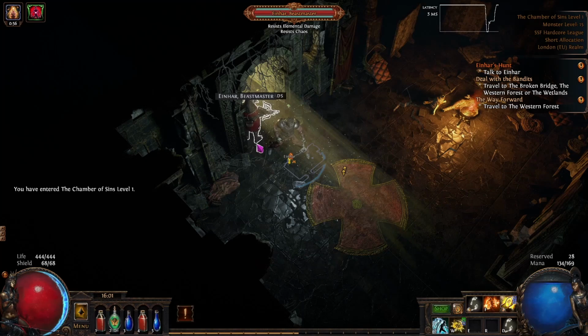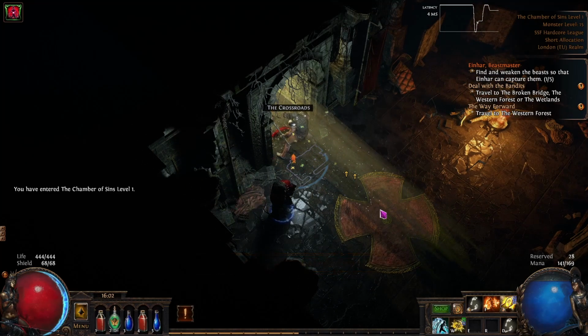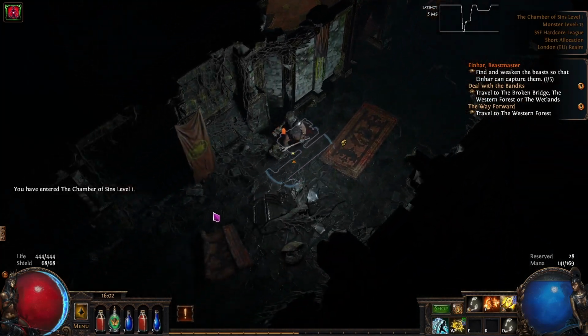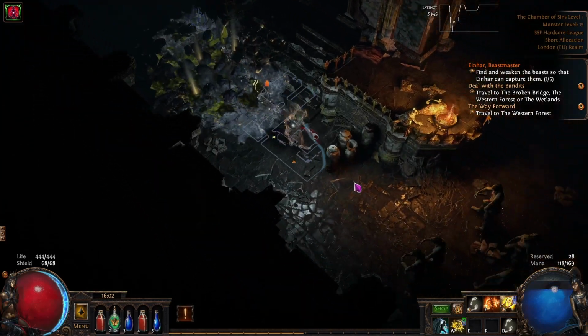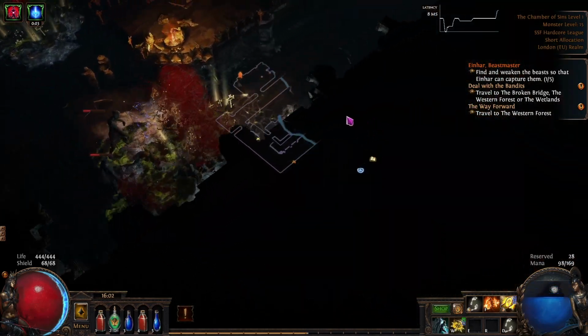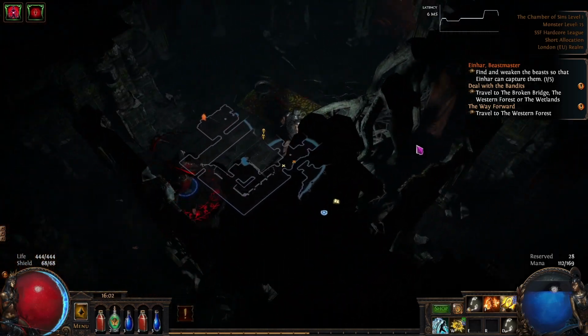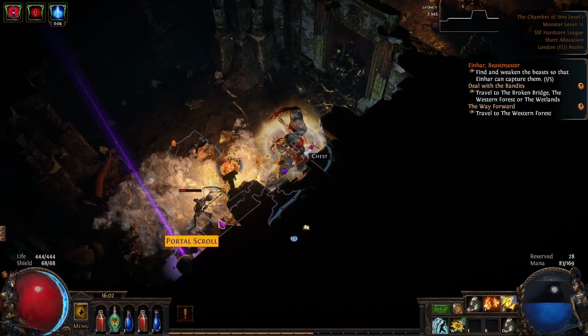There's Hynar again. Chat chat. The only problem is we've got two yellows there. We've killed the red, so the red's not going to appear. We just need to try and avoid the yellows, or at most kill maybe one. They're over there, so can we scoot past them? Yes, we can. Oh, port scroll, need that.